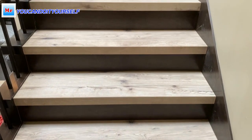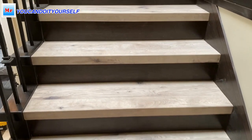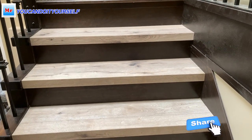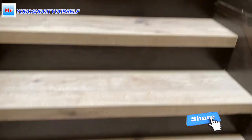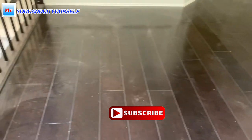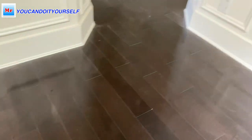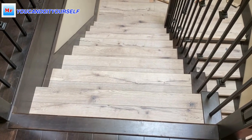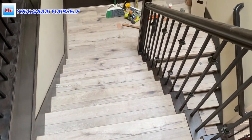So you see, this is the final job I did. Very nice looking stairs, light treads, brown riser, brown sideboards. The customer really liked it, because before it was light carpet, now it's light treads with laminate floor.